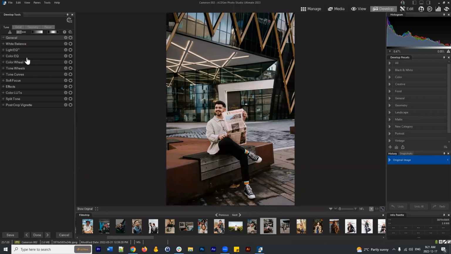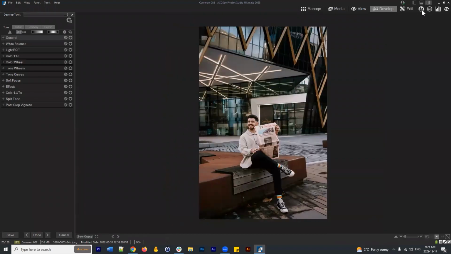So the tune panel is the first panel here. And actually, to even engage with this, we can minimize these elements so we can just think exactly about what we're engaging with. So the tune panel is engaging with color and light.